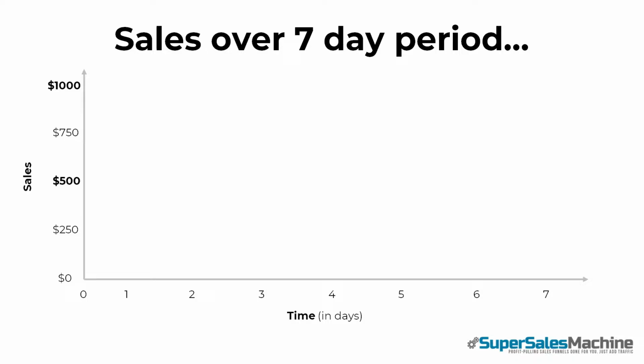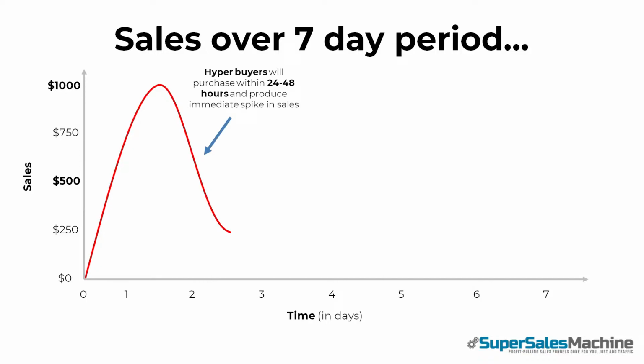The first email you send out will bring in immediate sales. These are your hyperbuyers. They are people on your list that check their emails every day and will buy almost anything you have to offer, and usually buy one or more offers in your sales funnel. It usually takes anywhere from 24 to 48 hours for the sales to kick in.